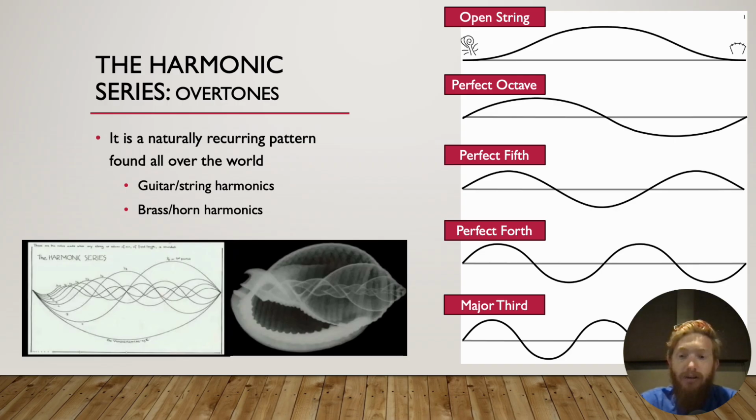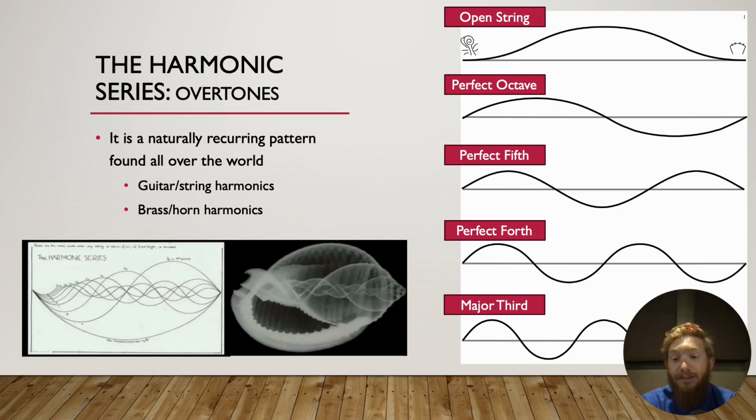So when you strum a guitar string, we'll work on the low E, that is your fundamental. That is the lowest note that string can play, and that's our top line on the far right over here. It says open string. Now, if you were to cut that string in half and just hover your finger over it, you're going to get a harmonic. There are several harmonic tones across the guitar, and that refers to the notes in the harmonic series. So if you were to hover halfway, you would get a perfect octave above the fundamental, right?